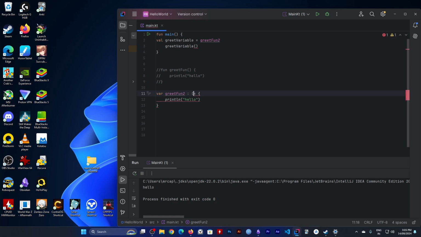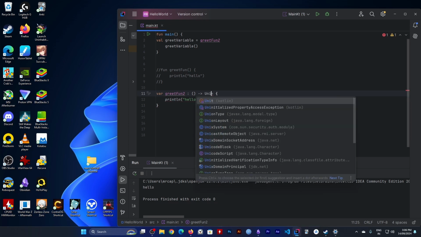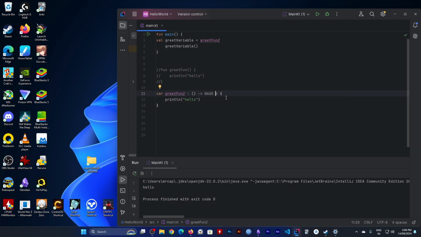Well, it looks like this, because we're not passing in any parameters, and we're not returning anything. So if we're not returning anything, we use this type Unit.